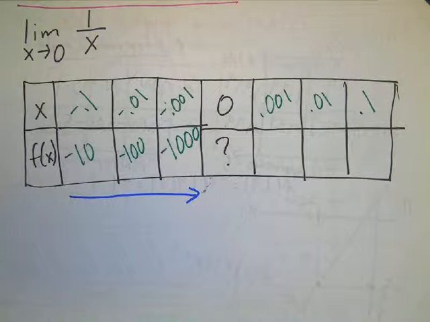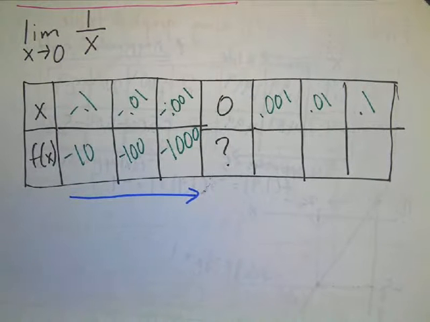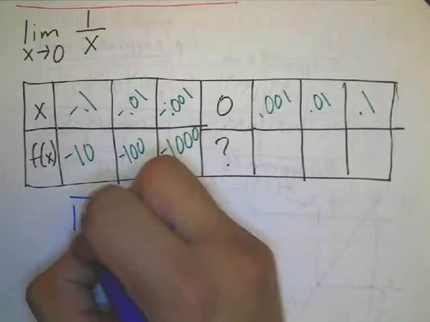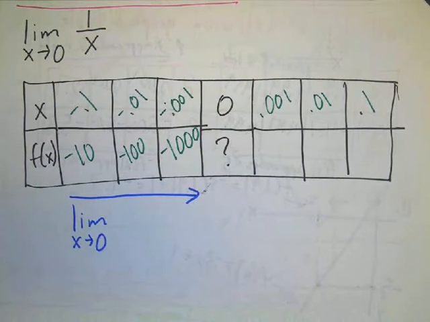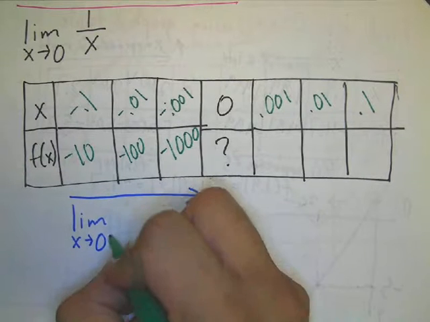And so, how do we show that? Well, we say that the limit as x approaches 0. Now, we can't say that the limit itself is going to negative infinity, because we're only approaching it from the left side. So we need a symbol that represents that we are approaching this from the left side. And so what we'll do is put a little negative sign to the right of the 0, and that indicates that the limit is approached from the left.